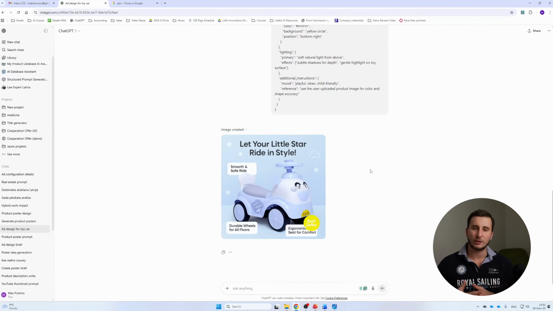But again, for the final report or the final image, I guess you will still need a little bit of help from your graphic designer to substitute the logo, or if you want to move the bestseller a little bit to the right so it doesn't overlay the ergonomic seat for comfort. Sometimes the AI just messes this thing up, but you may try to regenerate things. That's one thing. Or the other thing, you may just ask for those 5% edits, ask your graphic designer for that. So that's my vision on this one.